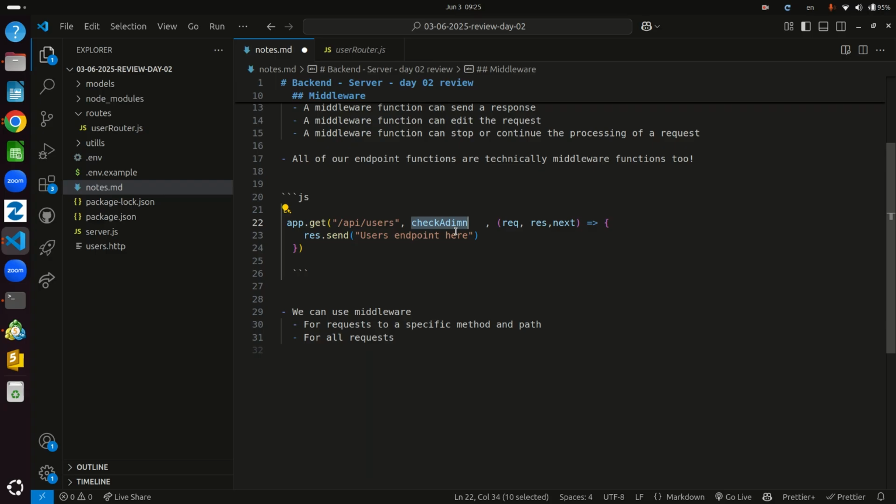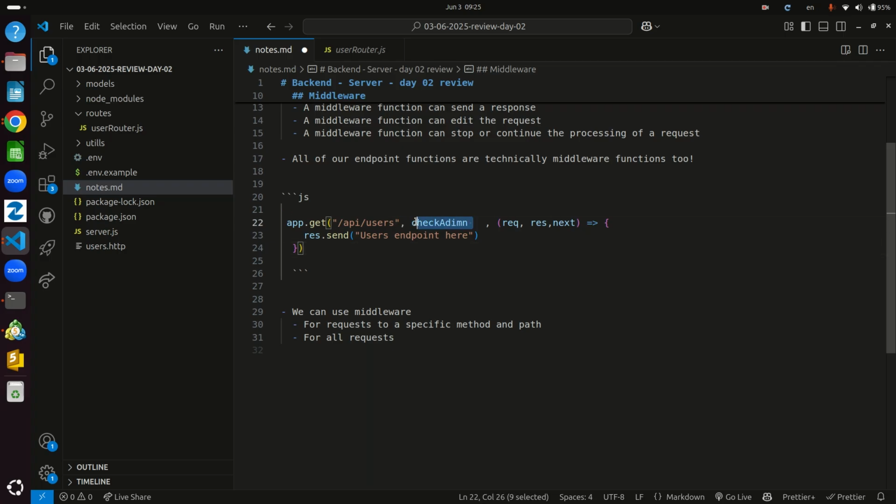Because sometimes you want to secure your server and limit some stuff, because maybe you don't want to show all the users' information to everyone that makes a request, saying, hey, give me all the users. You want only the admin to be able to do that. Yeah, this is like a middleman function or middleware.